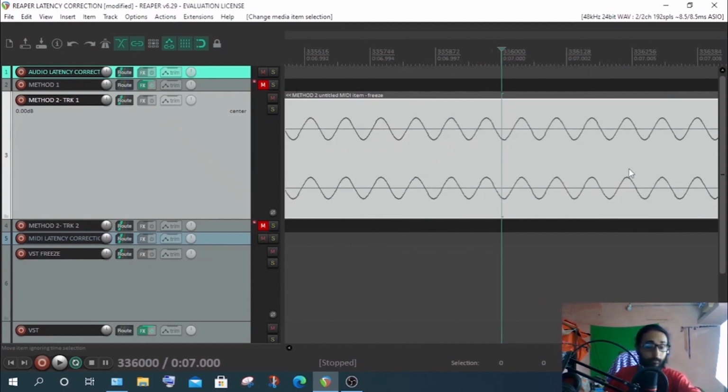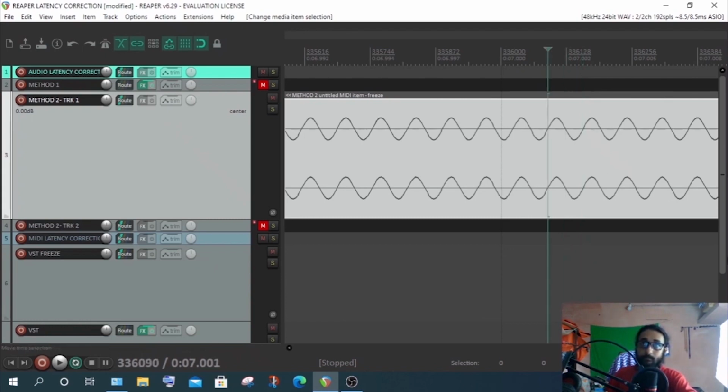Now simply I will be hitting the Z key on my keyboard. I reached the zero crossing point. Again I hit Z. If you hit Z, the cursor will move forward. If you hit shift and Z, the cursor will move backwards.